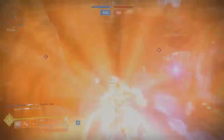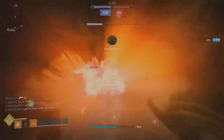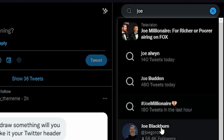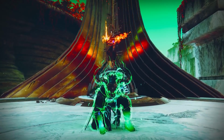Oh, and don't forget about the roaming super, which still remains a dominant force in the Crucible for those who know how to use it wisely. Talk about a stacked class, right? No wonder why everyone uses T-Steps in Top Tree Dawnblade. Every player in Destiny seems to think that their main class is the one that's the weakest, but come on, someone high up at Bungie must be a Warlock main considering how strong the Dawnblades have been for quite a while now.